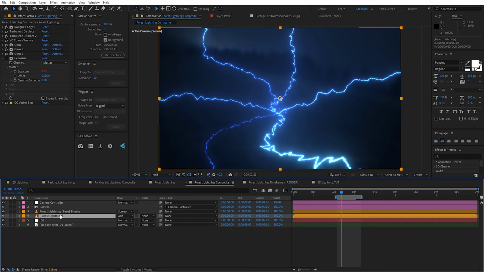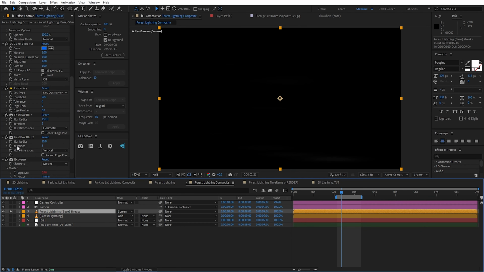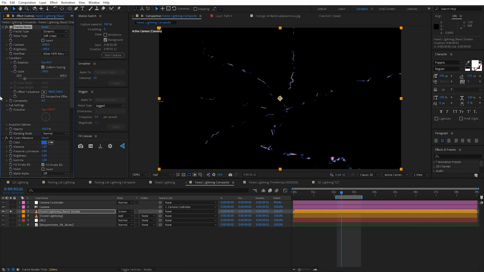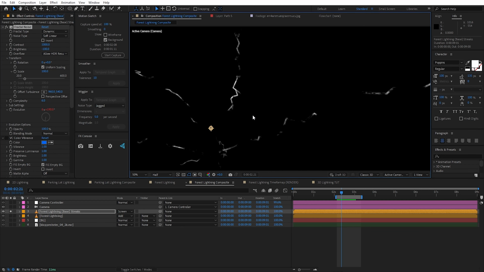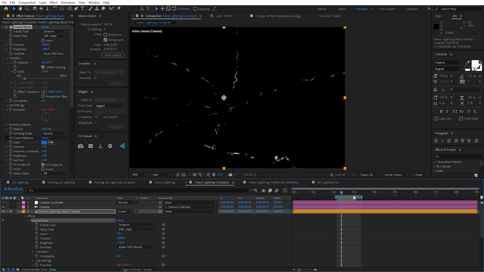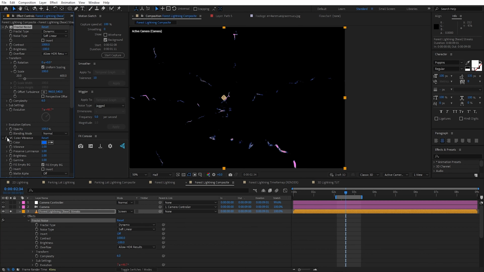And this is how the background as a whole looks when we combine the background layer with the HDRI map. I also duplicated the lightning asset, and on this duplicated copy, if I just shut off the effects here one by one, what I did was add a fractal noise effect to the asset and then crank up the contrast and lower the brightness a bit. So I ended up with these patches of noise and also animated the evolution to give it some constant movement. And then I colorized this with the VC Color Vibrance effect.